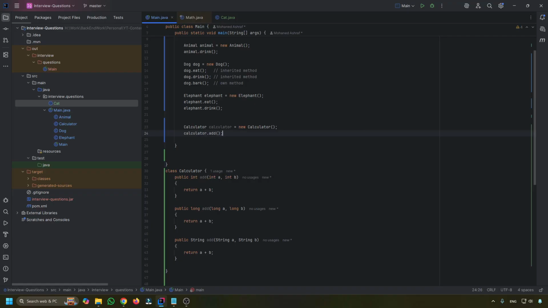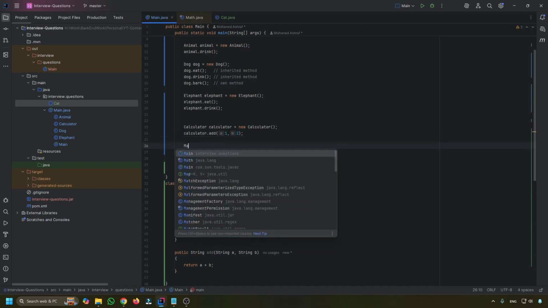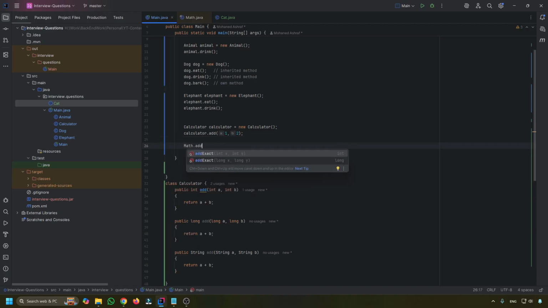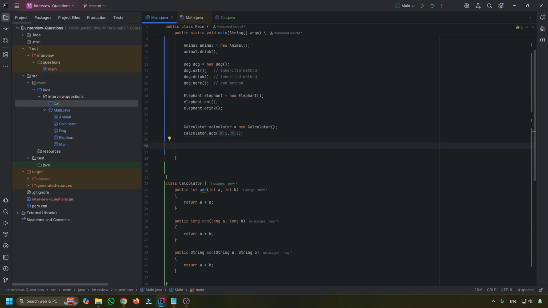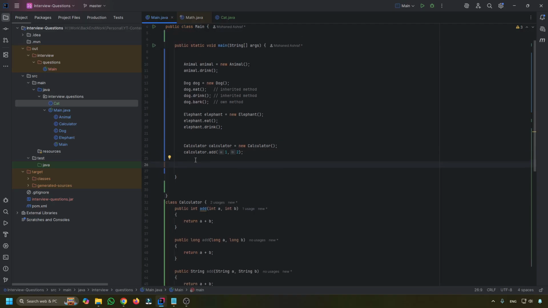This is also similar to Math.add, where we have int and long. You can have max for different types here too. So this is similar behavior in terms of compile time polymorphism.